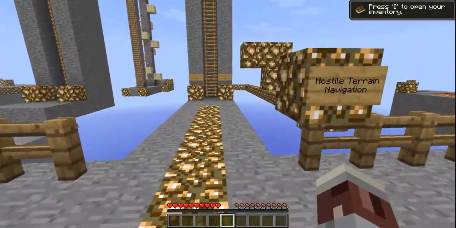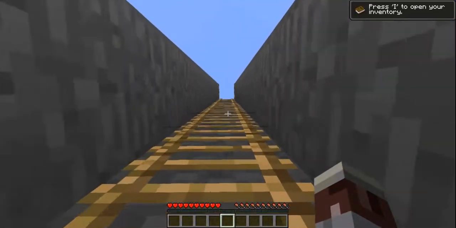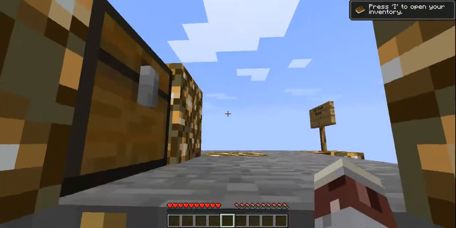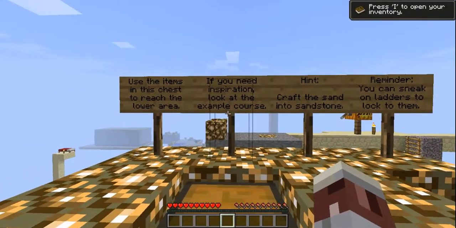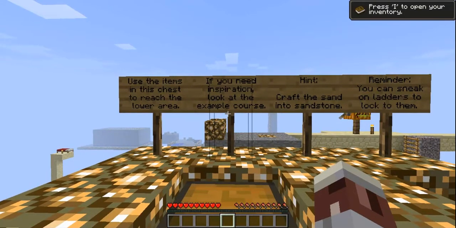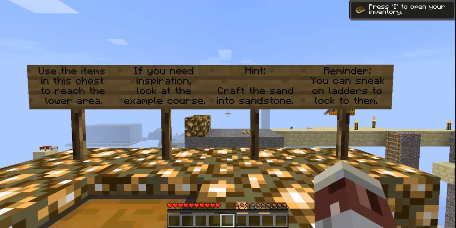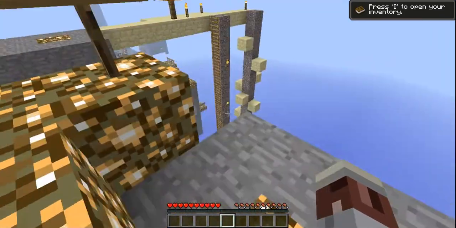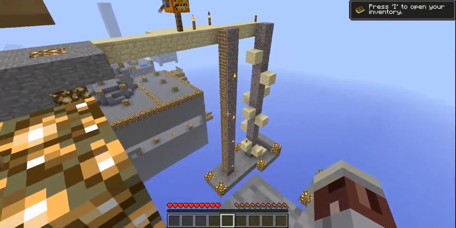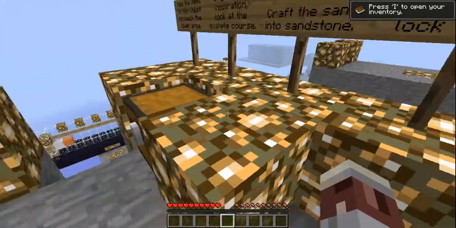Whatever. Hostile terrain navigation. Let's go up. Use the items in the chest to reach the lower area. If you need inspiration, look at the example course. Hint, craft the sand into sandstone. Reminder, you can sneak on ladders to lock to them. So I guess this is the example, and these are the two ways to go down to the chest over there.